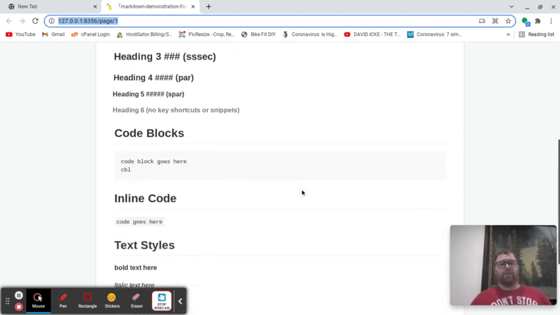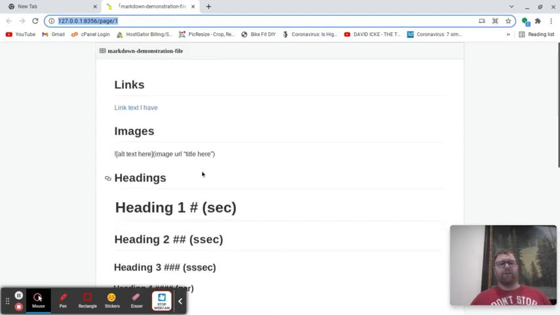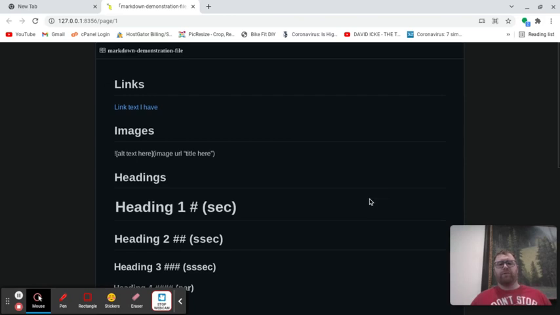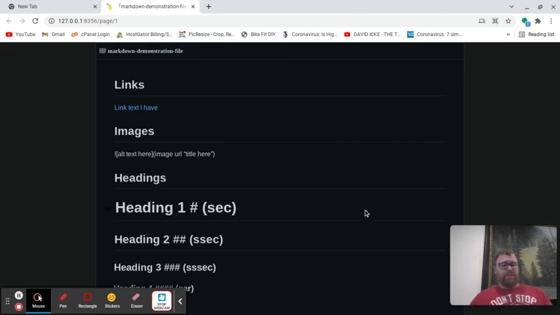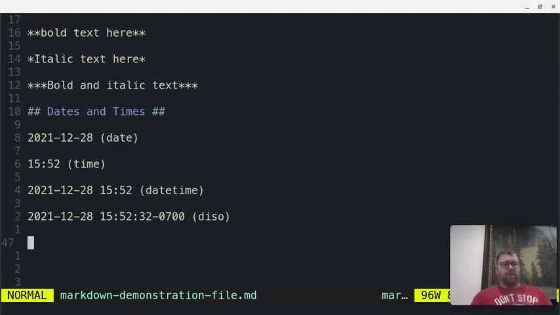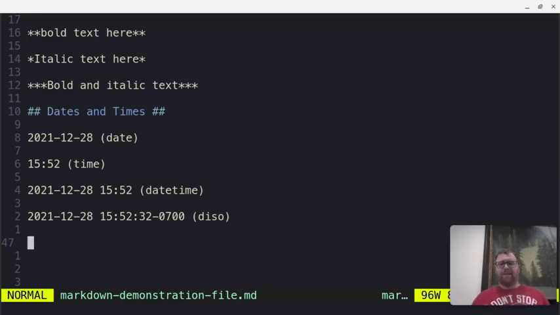Now I'm recording, so it's a little bit slower than normal. But here's the document we created so far. That's what it would look like with their styling. You can also check this to put it into dark mode if you want to take a look at it as well. Now, if I want to stop that, I'll go back here and do Alt-S. And if I go back here, I notice it closes that out. So you do want to stop it if you're just typing it because I think it does slow it down a little bit. So once you preview it, I would stop it and then restart it if you want.